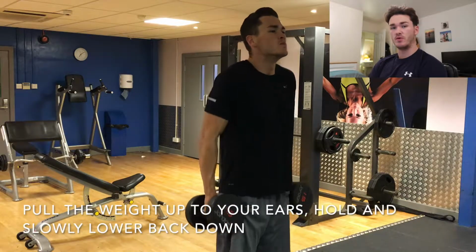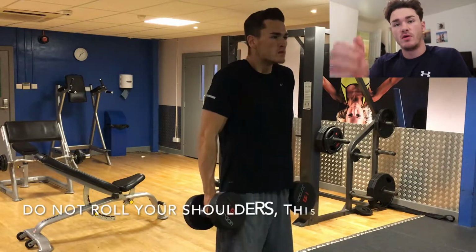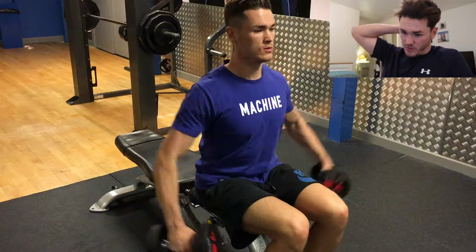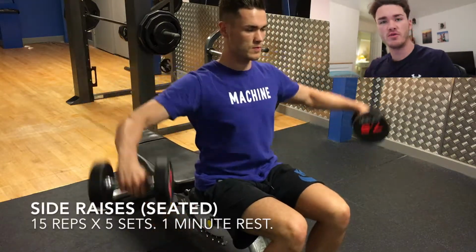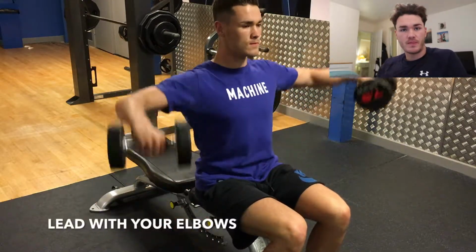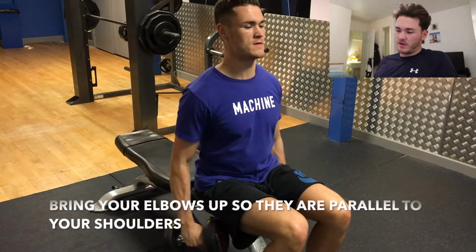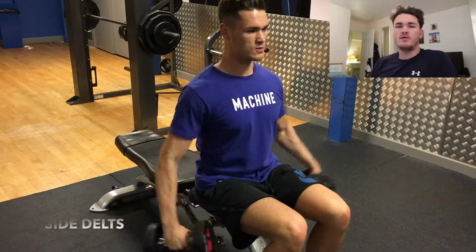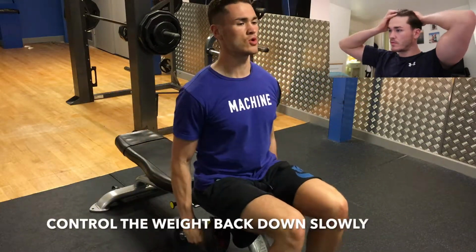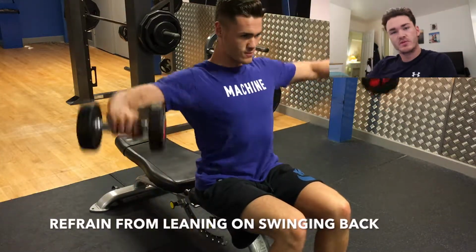You can either use the dumbbells or use a barbell if you want to. Completely up to you. Whatever you've got available at the time, just go with that. I personally prefer using the dumbbells, because with the barbell you tend to lean over a bit more, and that puts more pressure on your lower back, and my lower back can be quite injury prone. So I prefer to use dumbbells. It allows me to keep myself upright, with a better center of gravity. Keep them at your side. It stops you from leaning forward. But everyone's different. If you prefer using the barbell, go for the barbell.